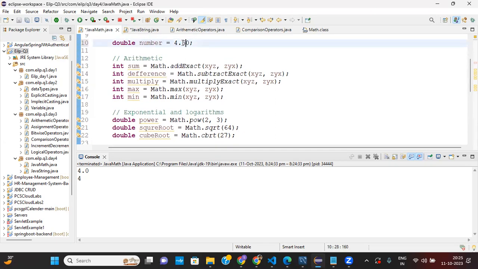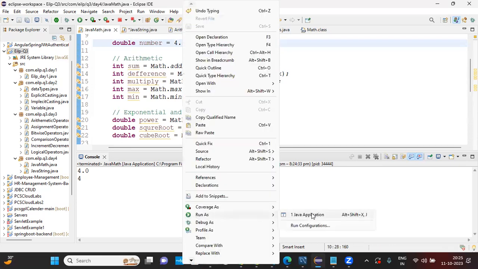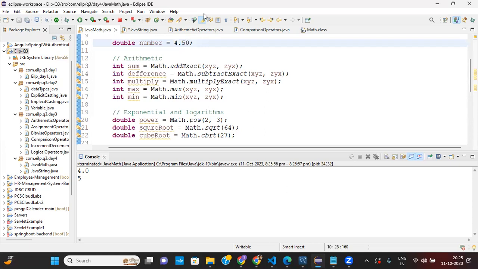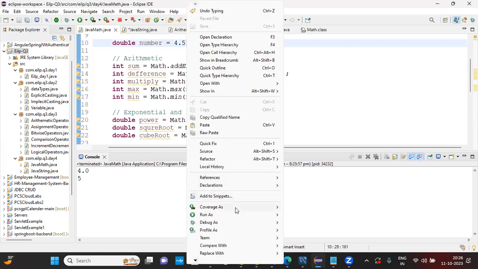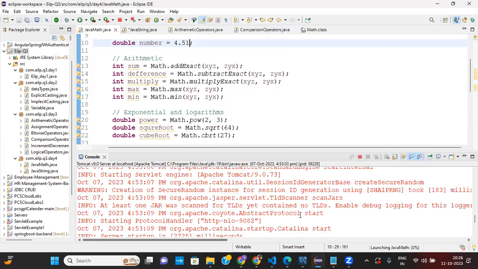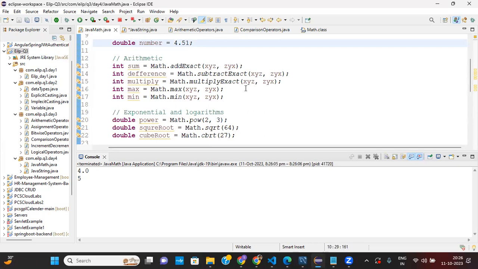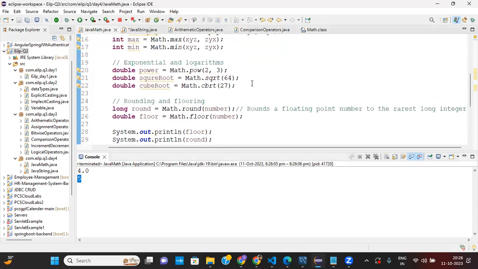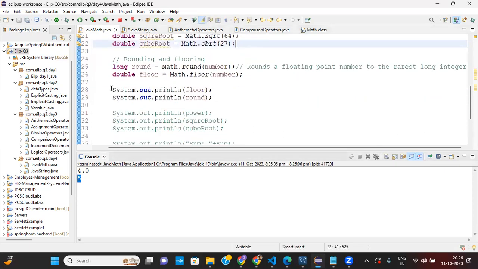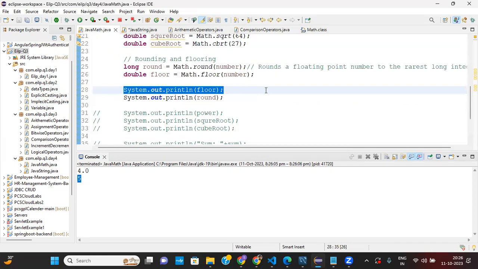If there is 5, it will go to 5. Let's say 4, and if 5.1 is there, it will go simply. So it is giving 5. Correct, because we are printing float first and second round.